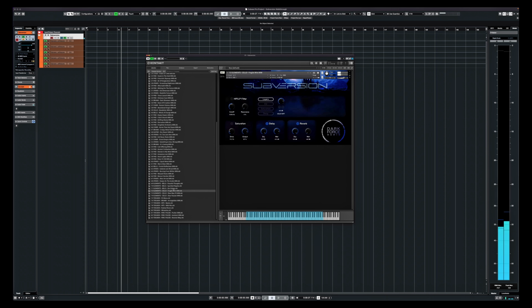And these elements don't have the sub boom on the lowest A key.